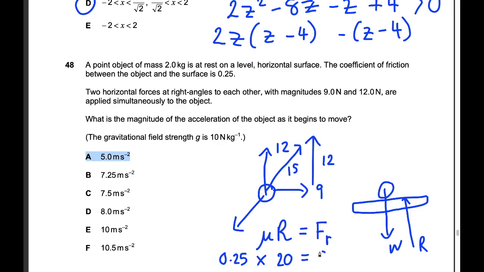And that gives me a force of 10 acting on a mass of 2. Okay, so a lot of steps here. So my force is 10 acting on a mass of 2. To work out my acceleration, I'm going to use F over m. 10 over 2 is just 5, so the answer is A.